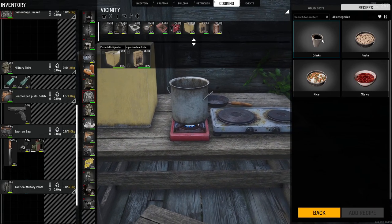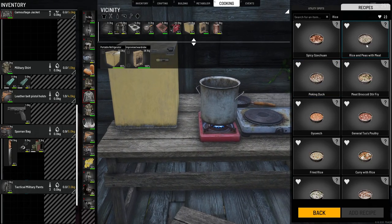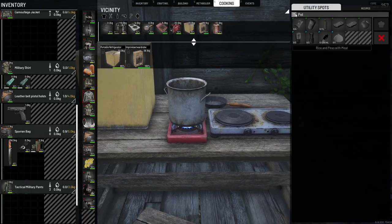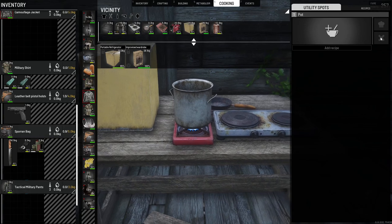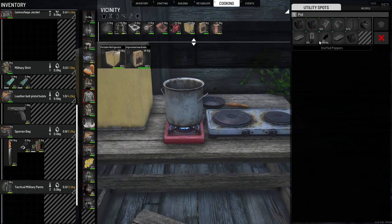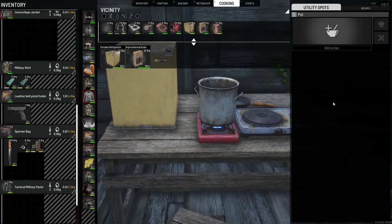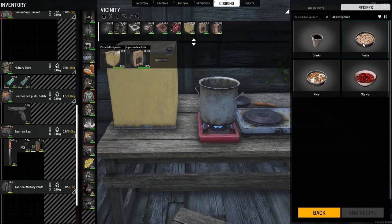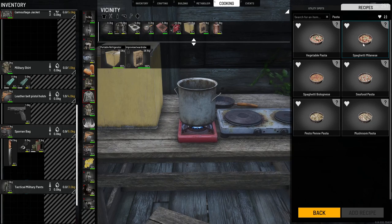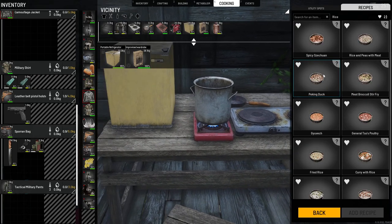Now I'm going to do recipes, drinks, rice. Rice and peas with meat. I don't have any peas, so I don't even know why I'm looking at that. Stews. Stuffed peppers. I have no peppers. I can't do anything with that. Pasta. Spaghetti. Wow, look at these recipes. They are pretty elaborate, aren't they?